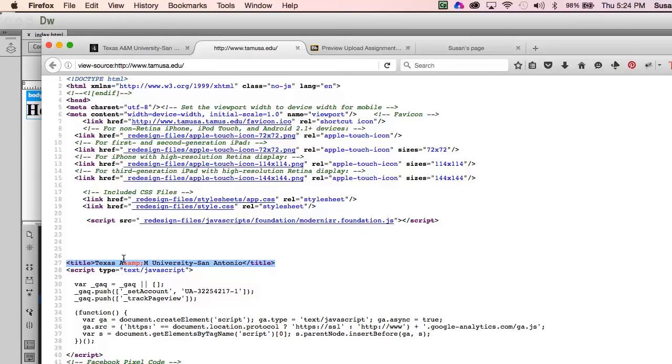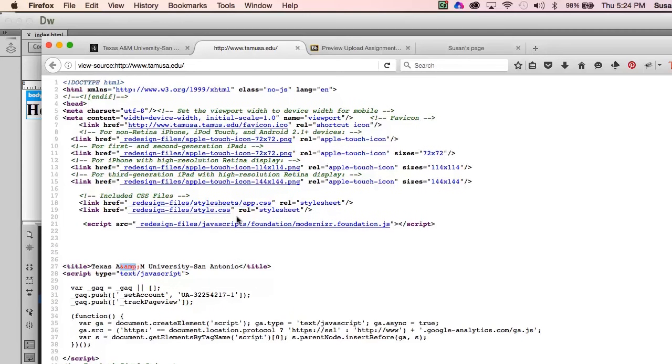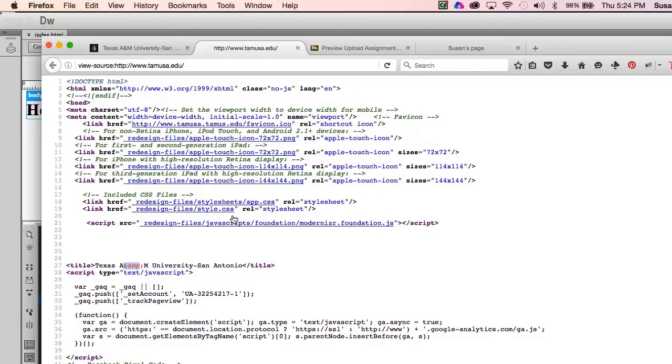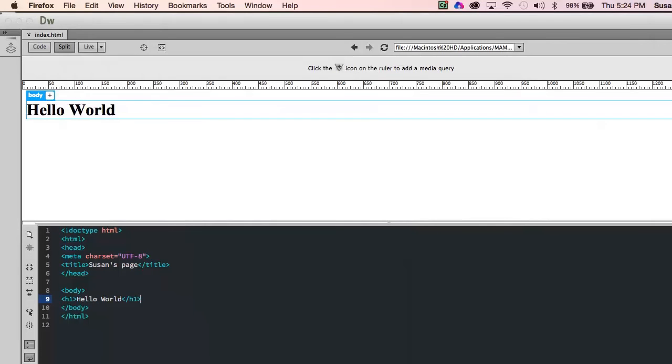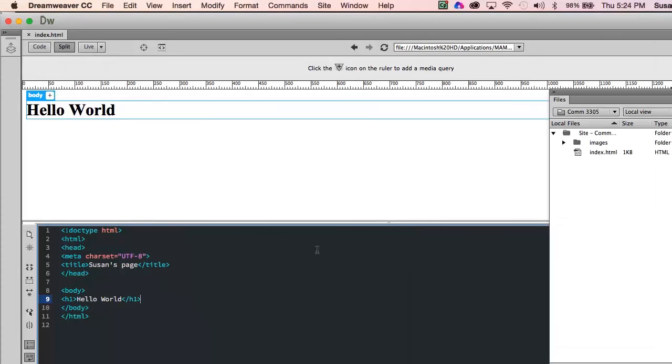It has to put this in so that it recognizes the ampersand. Anyway, neither here nor there. So let me go back to Dreamweaver so as to not confuse you with all of their tons of code.